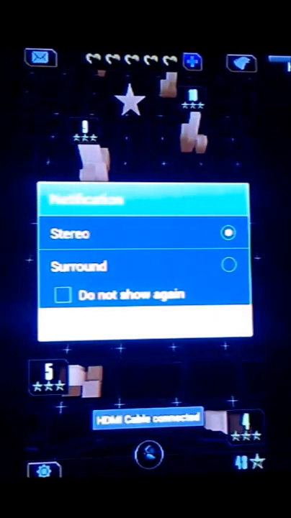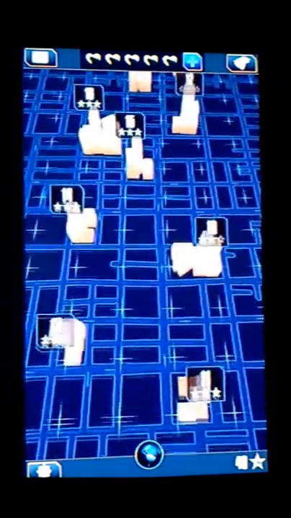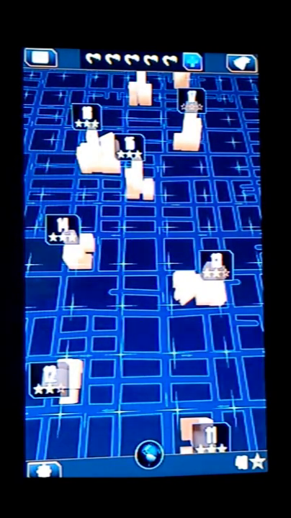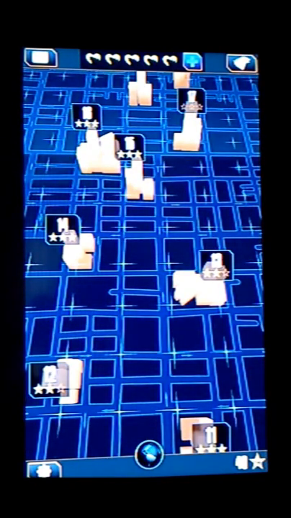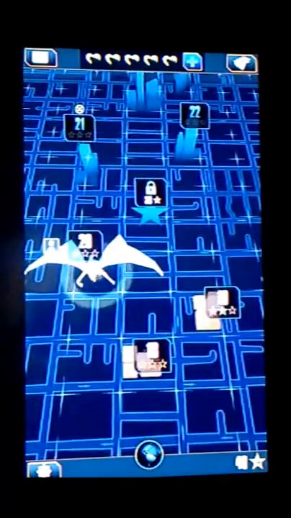And I need to get a new cord, because this one just isn't okay. So, yeah. So, you've got a bunch of different cities, again, with different objectives, you know. Do it in a certain amount of turns. Do it before the time runs out. A lot of them are just kill everything and don't die. And then you've got the Muto stages, which you can see right there.